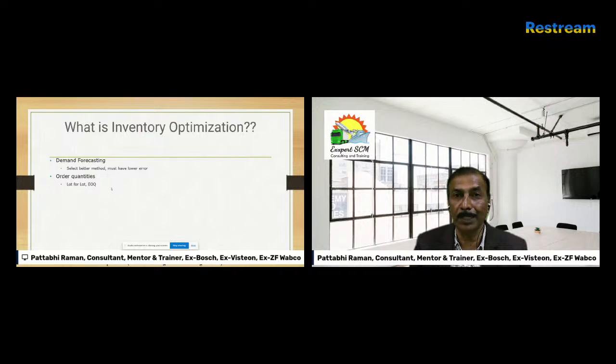You need to find out whether it's based on EOQ, min max or lot for lot. The ideal for optimized inventory could be lot for lot. When we need 12 numbers, I need to order only 12 numbers. But if you are going for a supplier MOQ, minimum order quantity, which says 100, then possibly you are ordering 10 times more than what is required. So here, though purchasing is also involved, you need to engage multiple stakeholders to optimize the inventory.